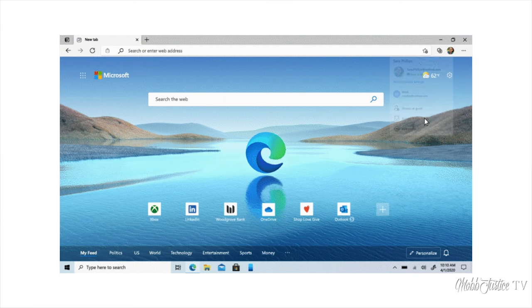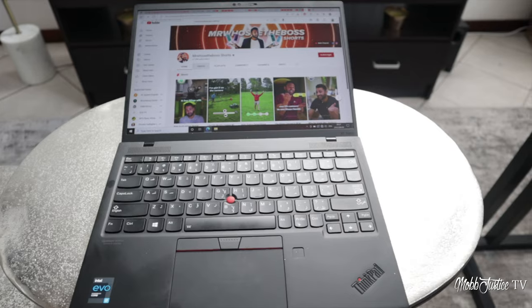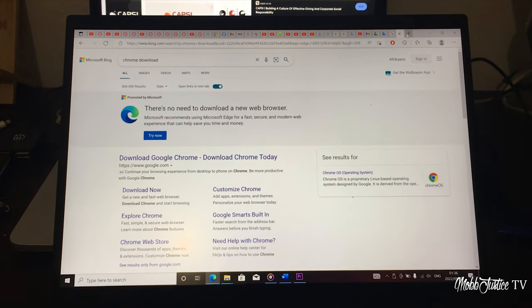During this review, I challenged myself to use the Edge browser — that's Microsoft's internet browser. I haven't really been engaging with it; I have a Windows machine with Edge but I hardly ever use it. I'm usually a Chrome user, sometimes Safari. So it was very interesting using this browser. For the most part it works mostly the same way, but you can tell that Microsoft feels the competition from Chrome because they display an ad at the top saying you don't need anything else, which is actually quite funny.